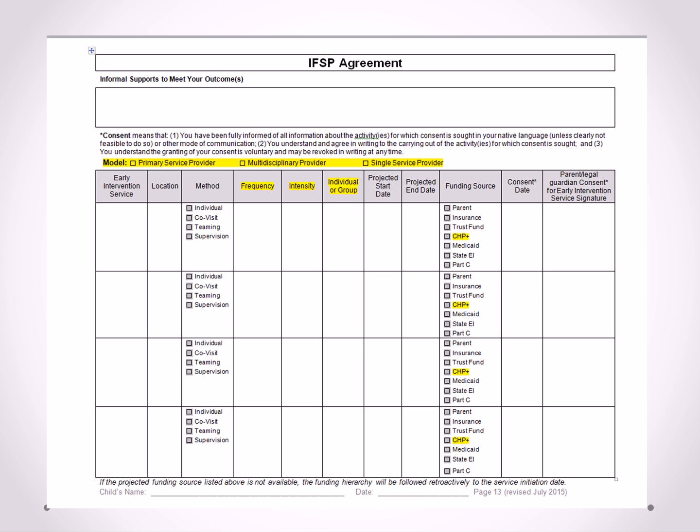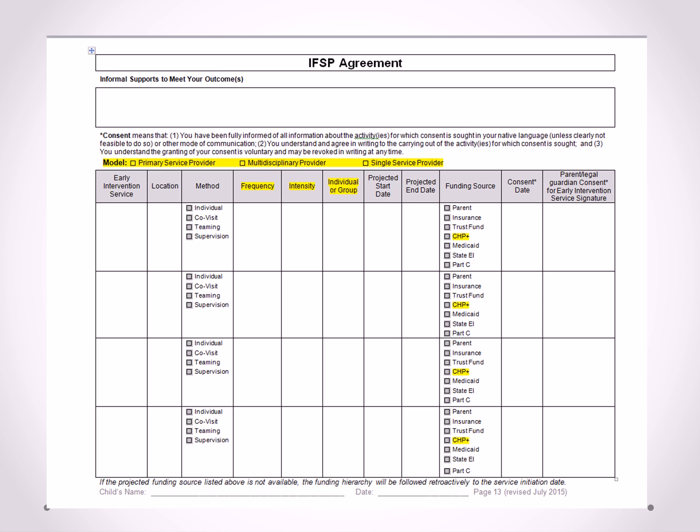Co-visit is what really replaces consult. We want them to be co-visits, which denotes that two providers are going out together and talking about strategies to support the child and family in implementing those strategies for their child. And then supervision would only be a method that you would check for those services in which the provider is providing that service with a requirement for supervision. So say that you had an SLP assistant as the main service provider, and then she was being supervised by an SLP, then you would note that service there and check the box for supervision. And we will explain those more.